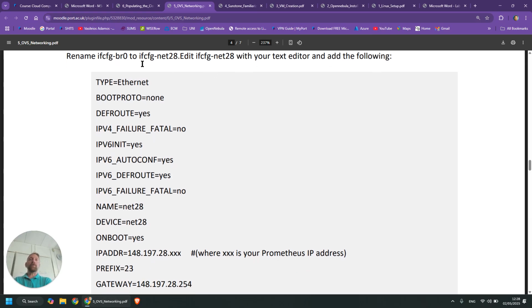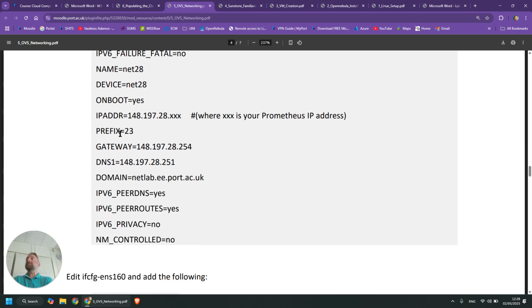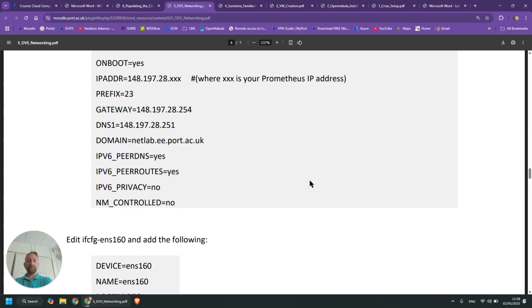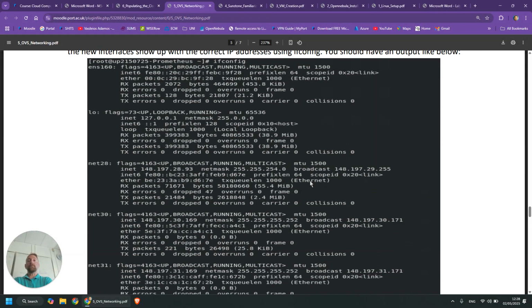These are the same ifconfig files as we used in the installation, so if I do ask you something, it falls under the same category. I might ask you, what does this line do? What is prefix 23? What does it mean? What does it do? I might ask you about ifconfig.